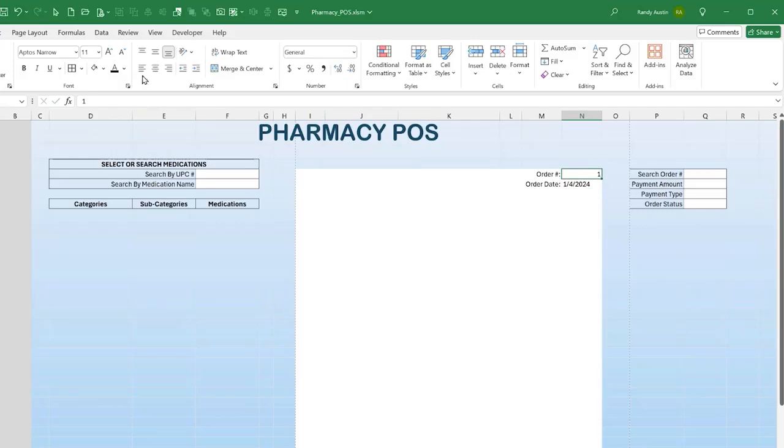Let's write that first macro. We're going to call this Sub LoadUniqueCategories. The first thing, before I load anyone in, I want to clear all the existing categories. In fact, I want to clear everything from D8 all the way. When I load the medications in here, I also want to load the medication ID inside column G. It's going to be hidden, but it's going to be there. But when I'm clearing the data out, I want to clear everything out. So we're going to clear all the way from D8 through G in a large row.